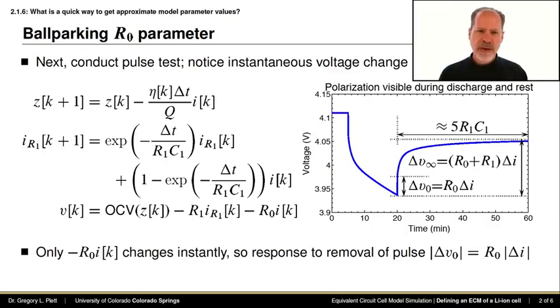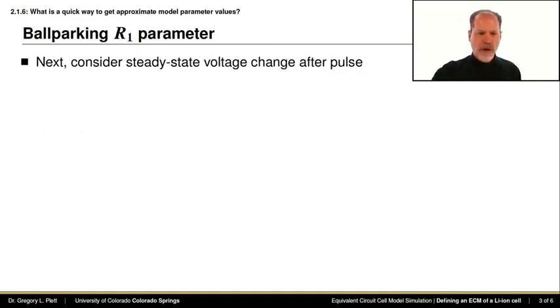Notice the absolute value signs. This is because we know resistance must be positive, and we might be a little bit careless in how we think about a change in voltage or a change in current versus time. You can do it very carefully, of course, but it's easier to think about it just as the magnitude of the change in voltage divided by the change in current. So we use that method with this test to find the internal resistance R0.